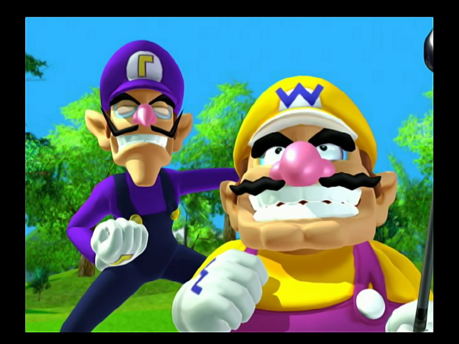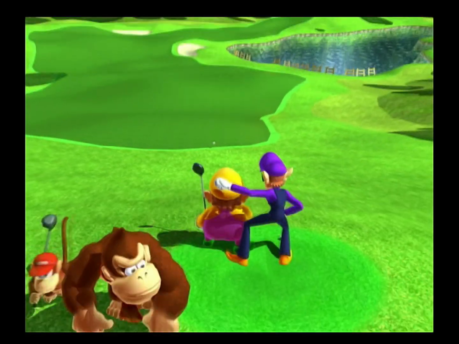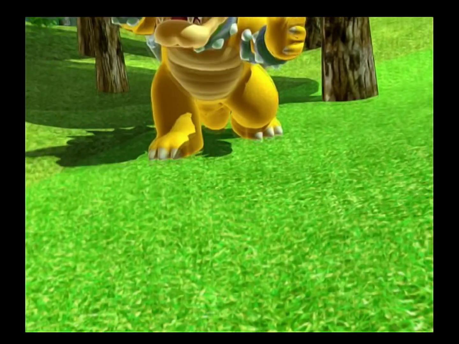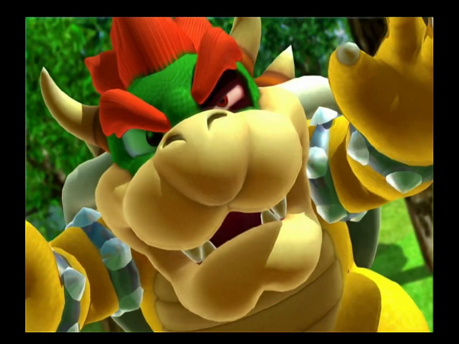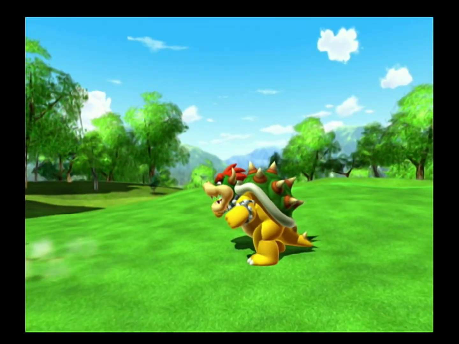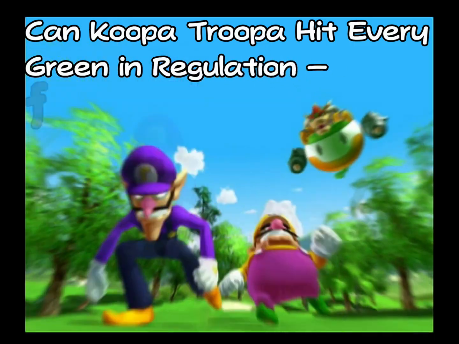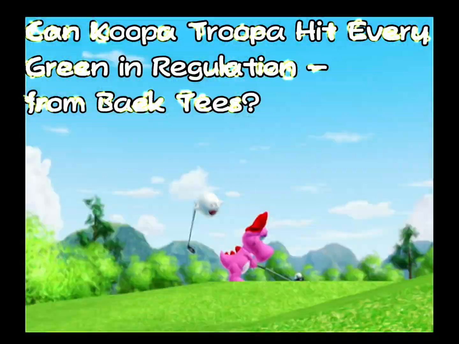I will discuss the implications of rain and adverse headwind or tailwind on several of the more difficult holes. Lastly, this does not include the Congo Canopy Par 3 course, since every hole is short and every green is easily accessible by any character. All that said, we are finally ready to answer the question: can Koopa Troopa reach every green in regulation from back tees? Let's get started.